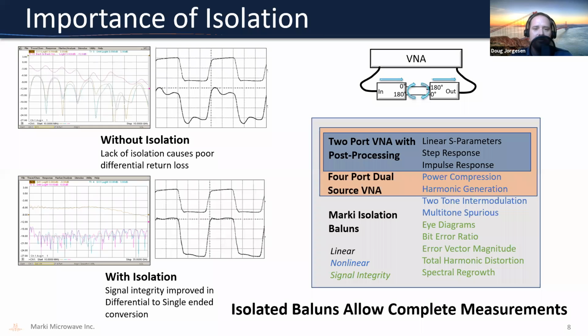And so if you do a simple experiment, if you take 2 Baluns, put them back to back, and you measure them with a VNA or with a time domain signal, you would expect it to just look like a cable. Ideally, it would just look like a cable. But what you see instead is this ripple in the insertion loss and the ripple in the return loss. And in the time domain, you get these humps in your data signal. And the reason is this standing wave.